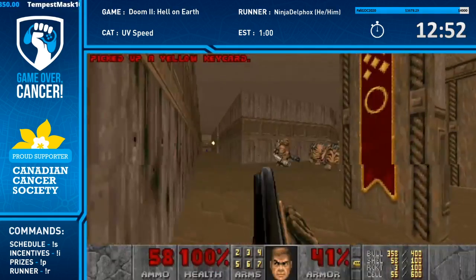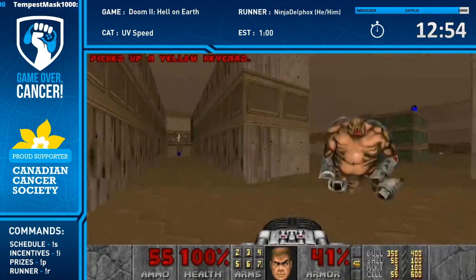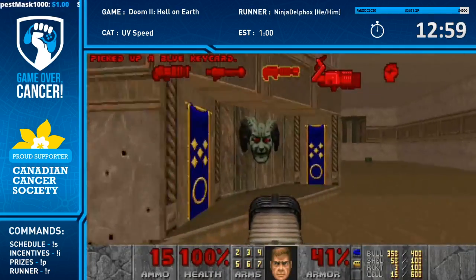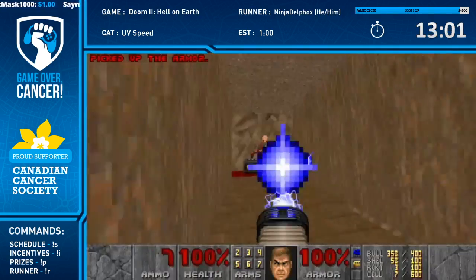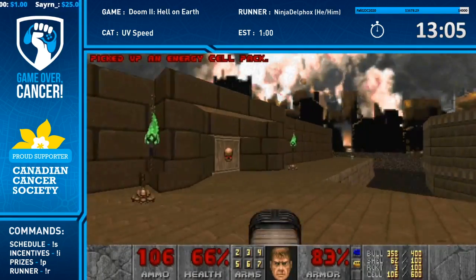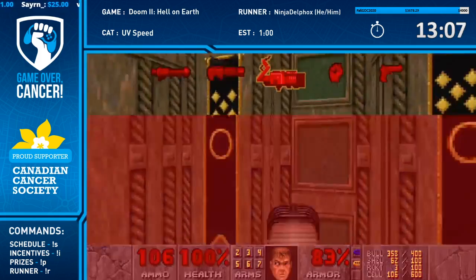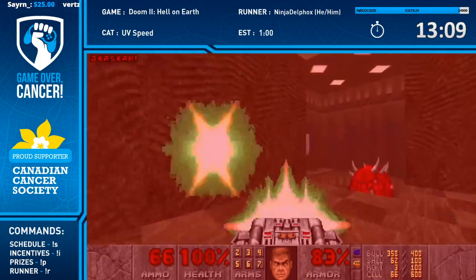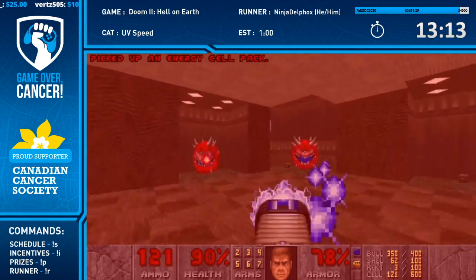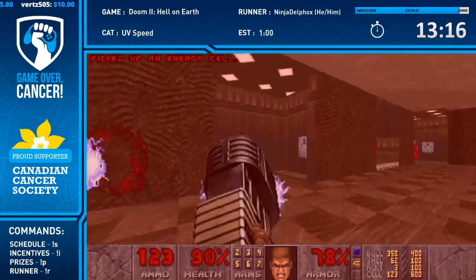Yeah, that yellow key you can grab behind the building there by running into it at a proper angle. But it only saves time if you get it the first try. Yeah. This room full of Caco demons could be the most stressful room. In my opinion, this is the level that really determines the run.